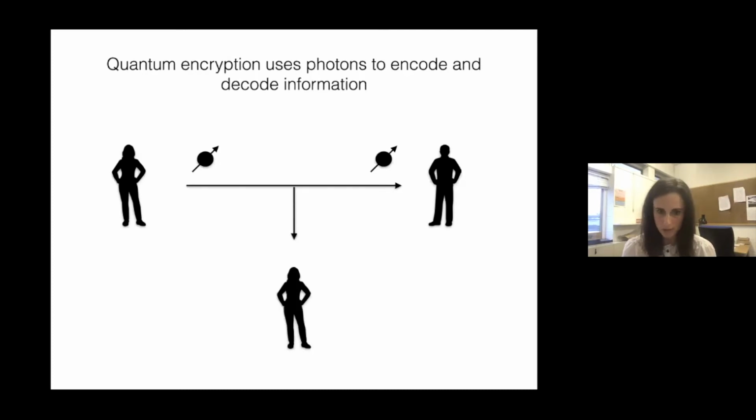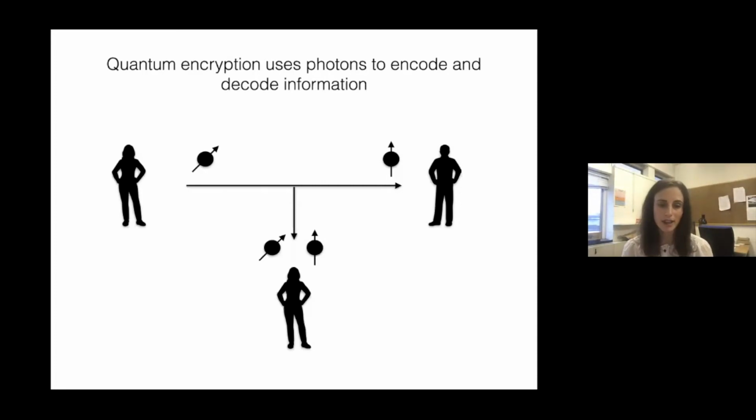Now, let's say there is an eavesdropper who wants to interfere with this but remain anonymous, Eve. So in order for Eve to interfere, she has to receive the photon and perform a measurement. And due to the quantum nature of this measurement, the measurement itself will be invasive, and it will change the quantum state, the polarization of the photon, meaning if she then tries to send it on to Bob, he will get a different answer from Alice. And this is the essence of quantum cryptography.